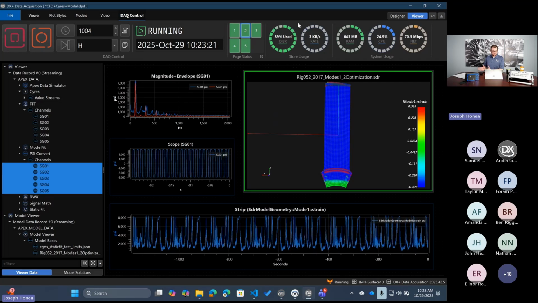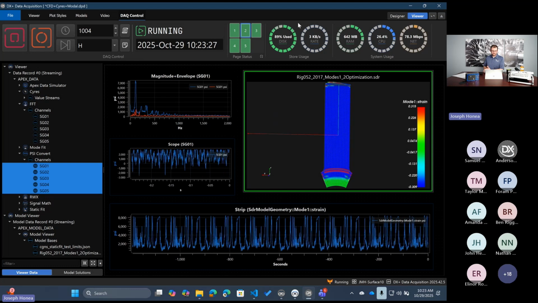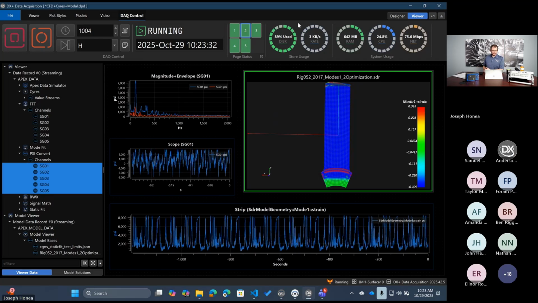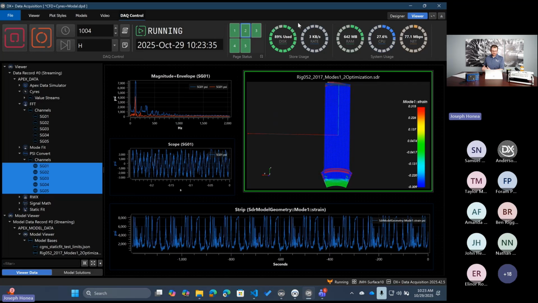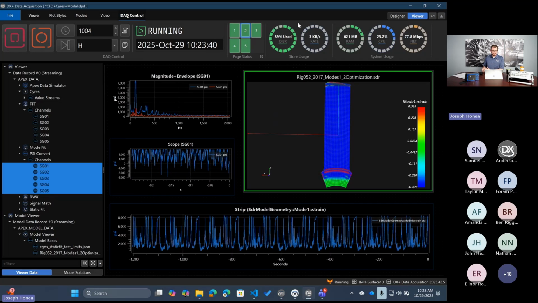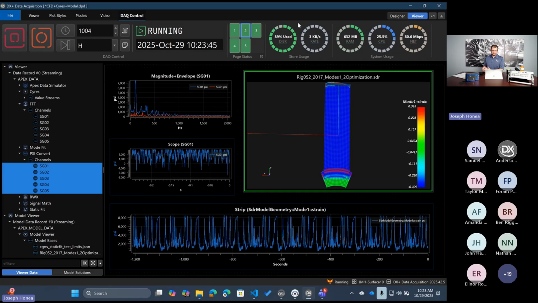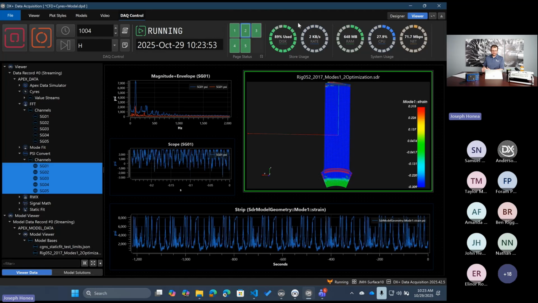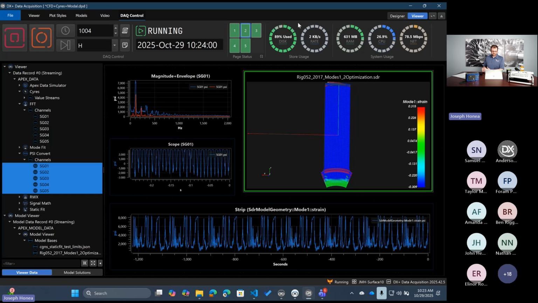The benefit of this is that all of your data is together. It can be post-processed together. It minimizes the amount of files that you have to sift through. In addition, it also allows for queryability. So we can query the database for specific data records, specific time ranges, or we can query for the metadata that we saved in the database as well. So, for example, the test operator name, the test cell that the test was performed in, things of that nature.